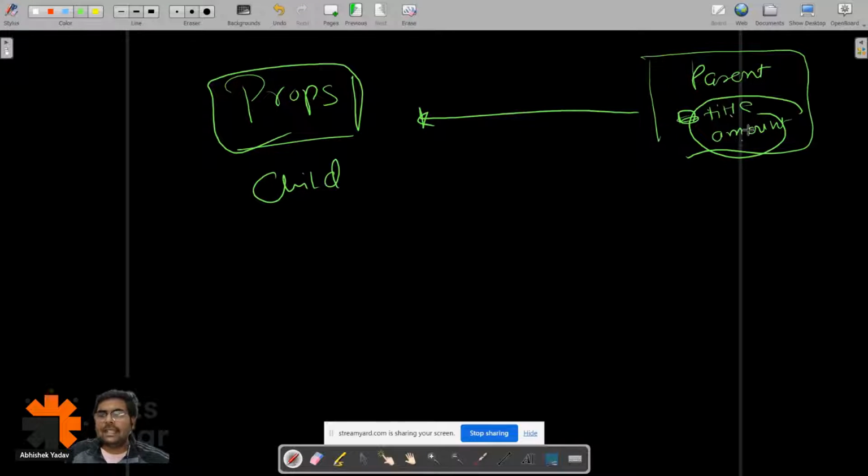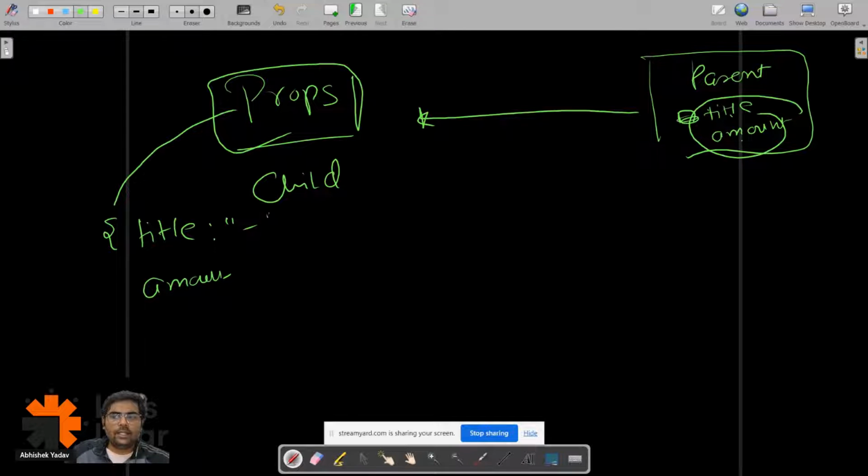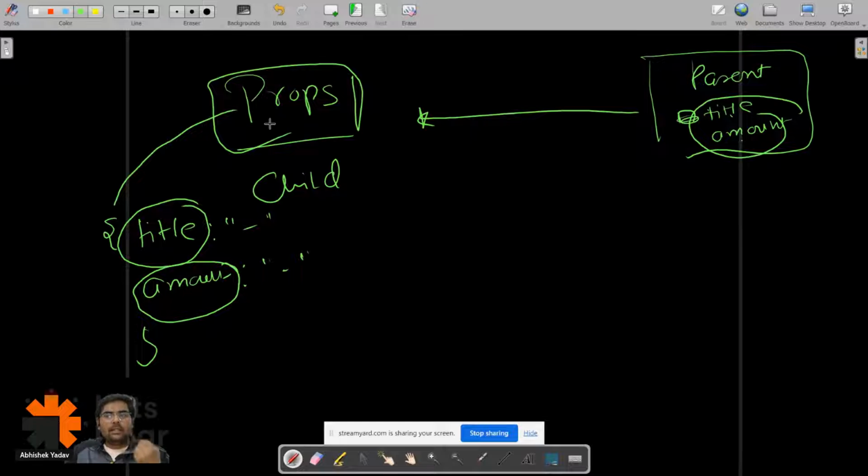So this title and amount will get stored in this props object, and there will be some value for each, right? And you're saying, now I want to render this title, now I want to render this amount. So I have to destructure that part, I have to fetch the value from this object, and that is called destructuring, right? Now it is clear, guys.